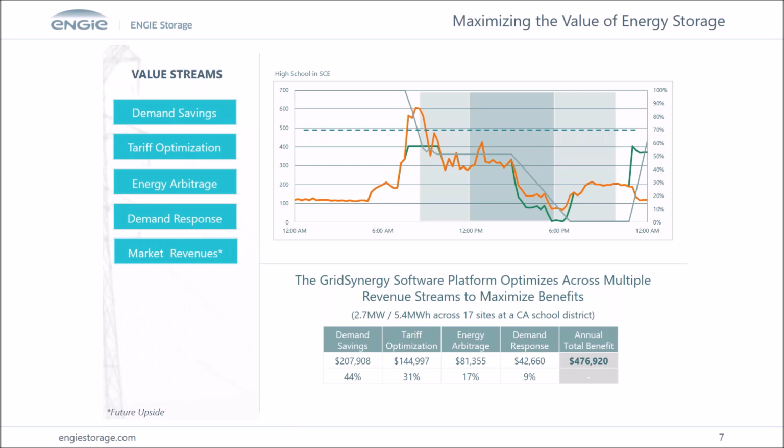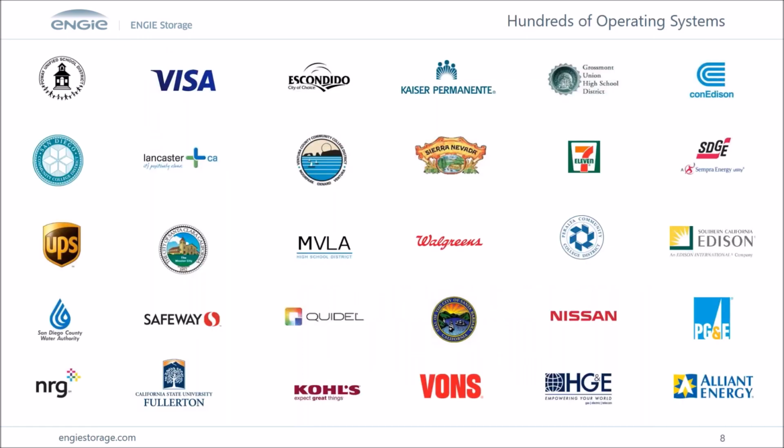So I know there's a lot of folks still trying to figure it out, but it does take a while, I think, to get your algorithms and the predictive nature of each customer and load profile to really dial those in and make them effective. So who's using energy storage? You have everyone from a 7-Eleven, which has got about a 30 kilowatt load, to maybe someone like a Kaiser Permanente, which is a large hospital that's got anywhere between 3 and 8 megawatts of load.